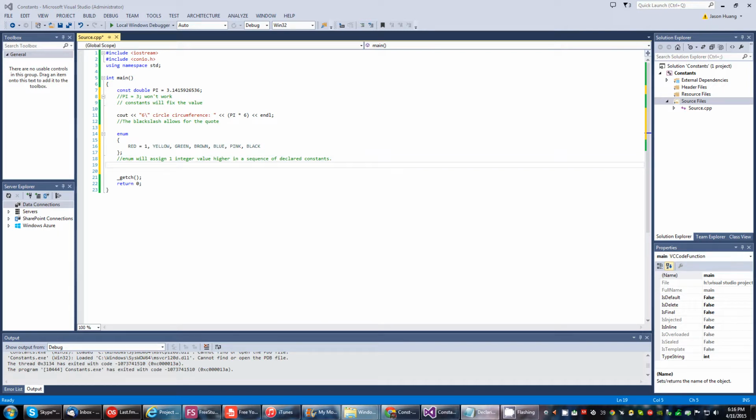And let me get my cout statements to demonstrate. So red will be 1, blue is actually the 5th one out, so that's going to be 5. As a matter of fact, you can even see blue being 5 right there. And it doesn't matter what number you start with. Like if you would do 3, it'll be 4, 5, 6, and then 7. So it adds 1.